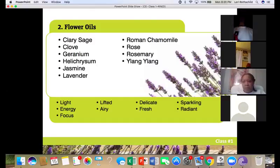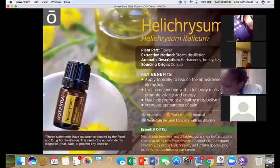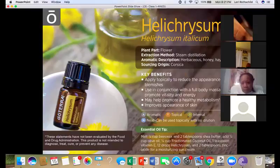And we're going to look at helichrysum tonight. So helichrysum is from the flower and steam distilled, and it's herbaceous. And I didn't know it was from Corsica, so you learn a little something every night on one of these. It's great for reducing blemishes. It's great in a massage. I've definitely read that it's good for bruising. They help promote healthy metabolism, and it's definitely a great skin oil.